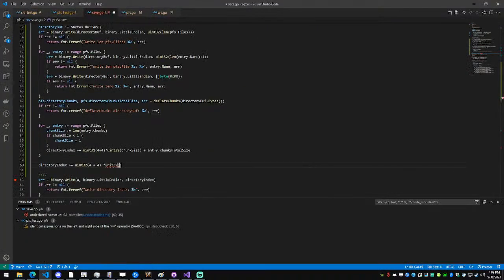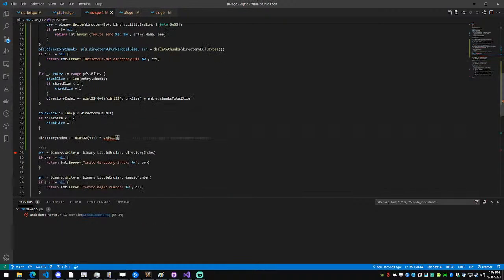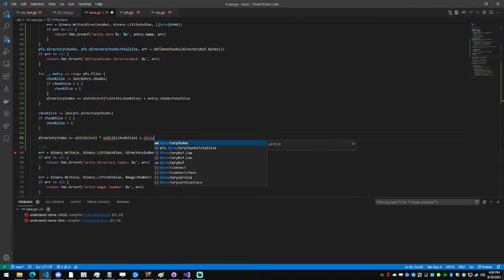Times, we're going to be doing this code again, this time for directory chunks. And then we add directory buff length.